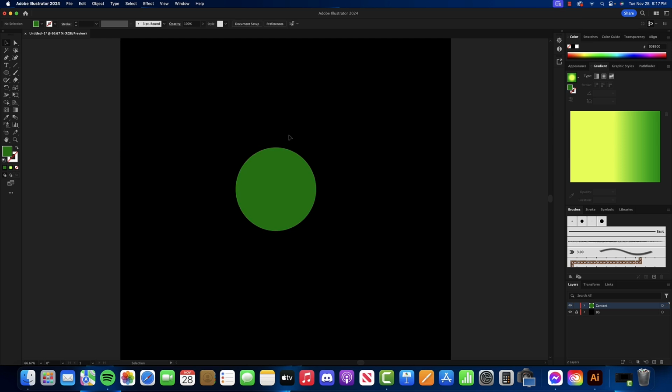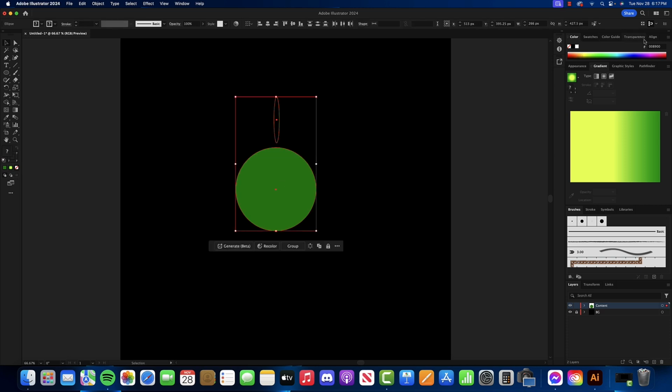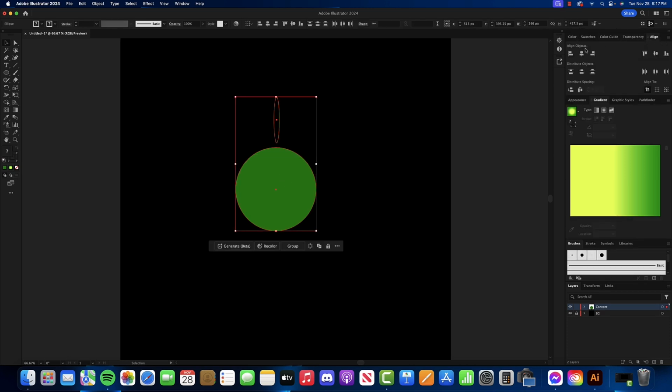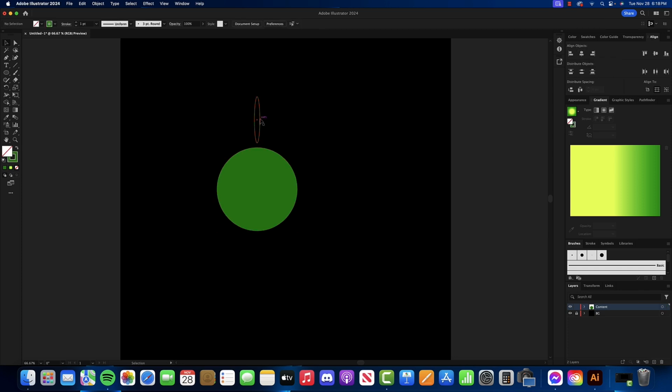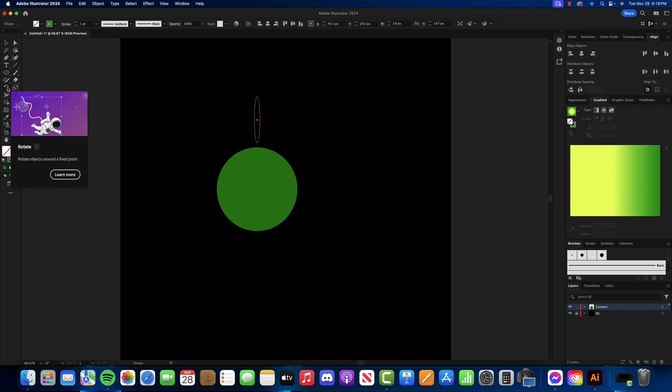All right, so I'm gonna now switch back over, and I'm gonna create a little object that looks similar to what we just did, and I can make sure they're aligned by getting my align panel up here active. If they were off like that, we just go back to align these objects in the center right here. So with this selected, again, go into that rotate tool, which is right here.